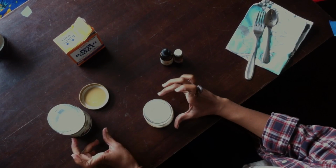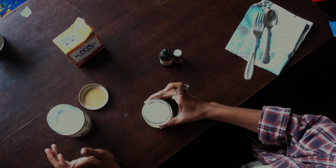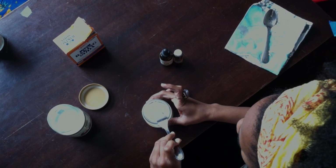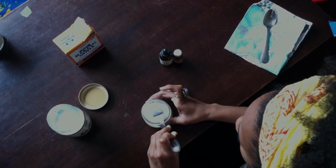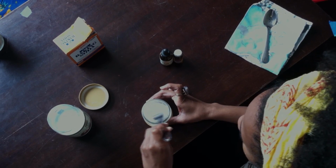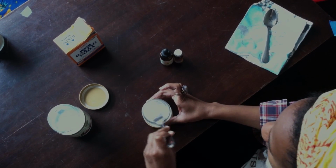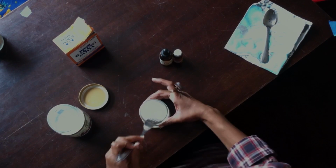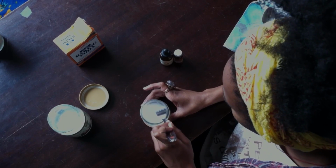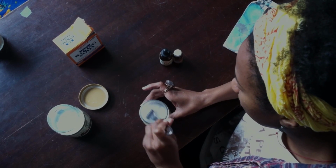What I just did was fill up the rest of the container with just enough coconut oil so it doesn't spill over, but I still have space to spin it a bit. I usually use the fork to get out any clumps, and I just slowly turn it. I can already tell by looking at it that I've put too much coconut oil in, so I'll need to put more baking soda in. What happens is all the space and air in between the baking soda will go away, so you have more space inside the container to put more baking soda. It's pretty neat.